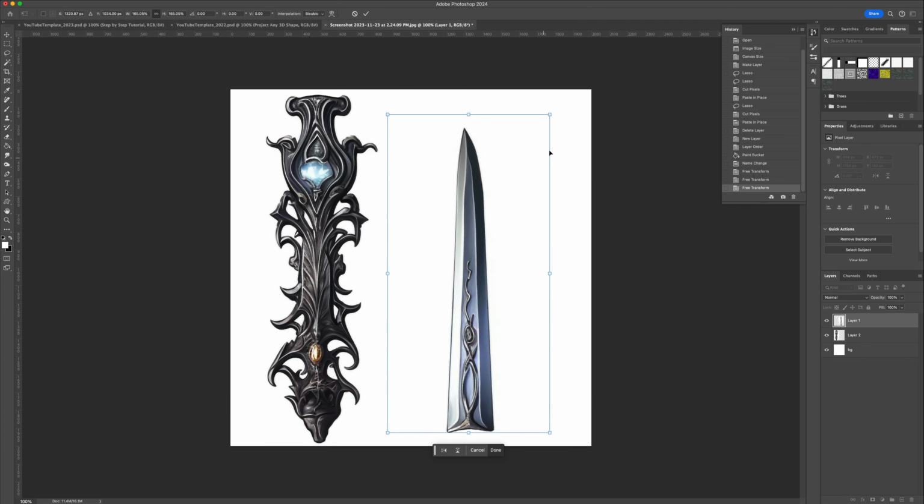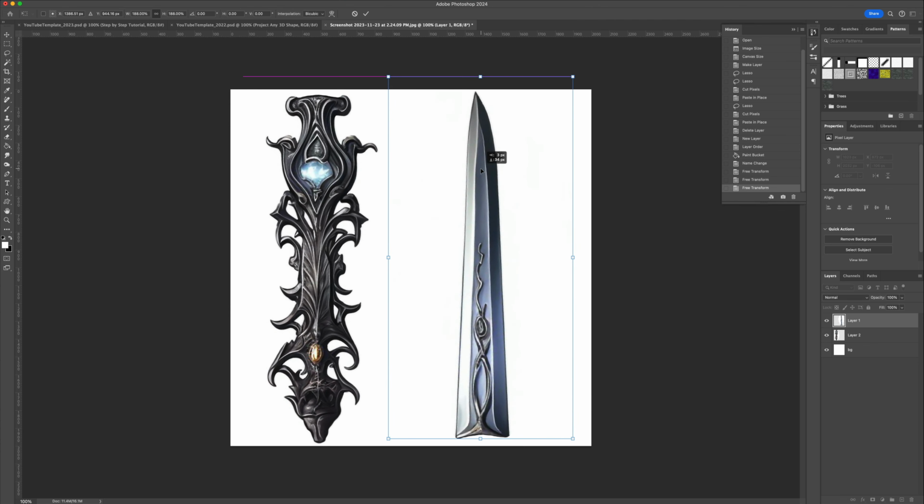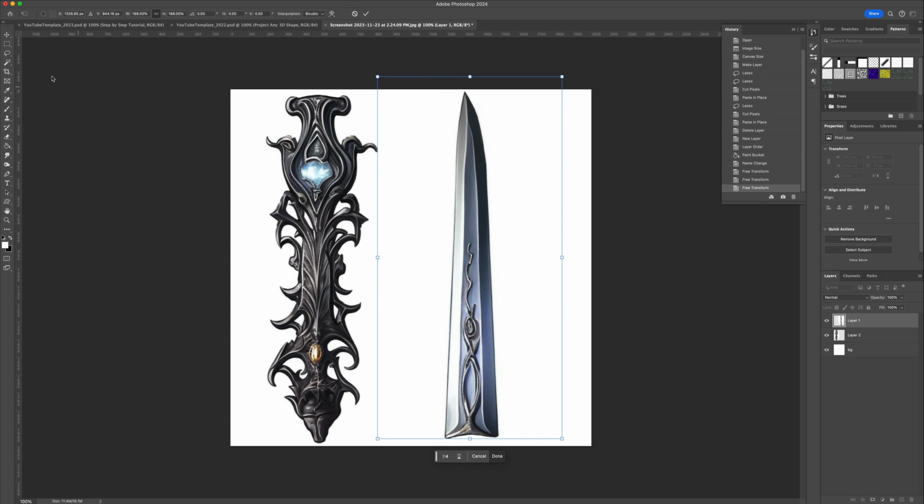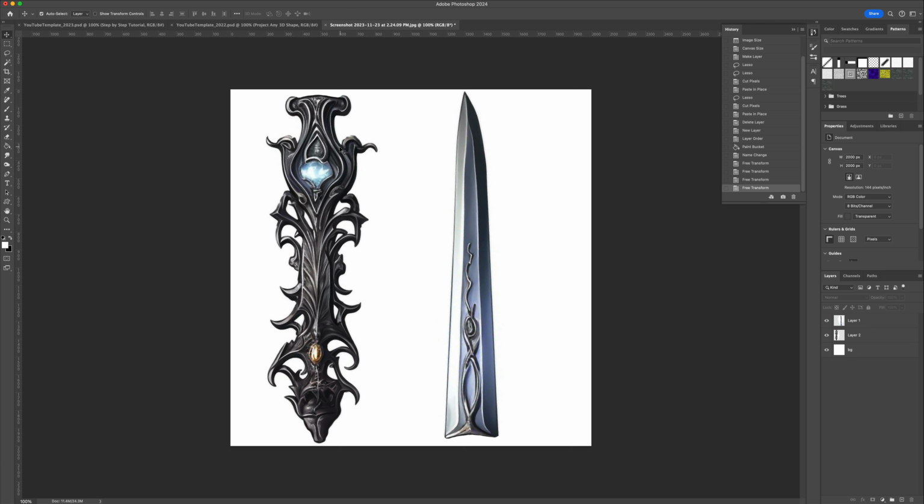So I'm just going to scale up this blade, and I'm going to use it as my texture. So technically, all we need to do now is go back into Maya, bring this in as a texture, and make sure that our wireframe, or our 3D topology, kind of follows this new layout instead of our reference image. So let's go ahead and do that. So now we're done with our texture.